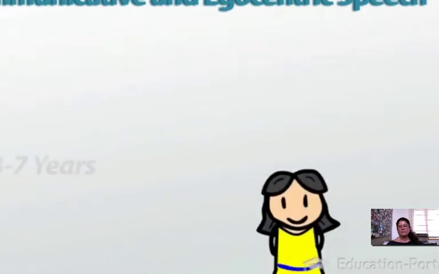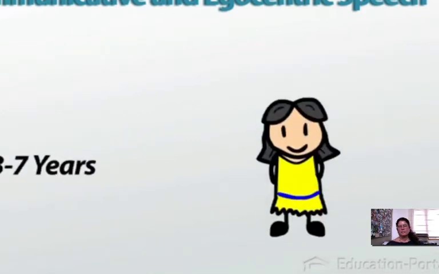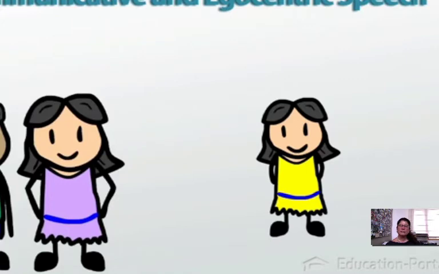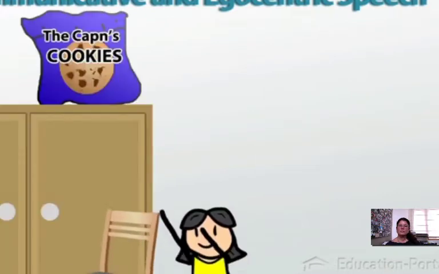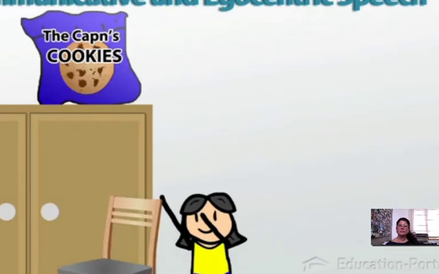From about the age of 3 to 7, there's a lengthy period of the development of egocentric speech. Egocentric speech often occurs in the presence of other children involved in the same activity, such as playing house together. It also occurs when the child is engaged in a practical tool-using activity. An example is a child attempting to get a cookie from the top of a cabinet. In these activities, the child's talk is a monologue. It is not intended to be a communicative form of speech.